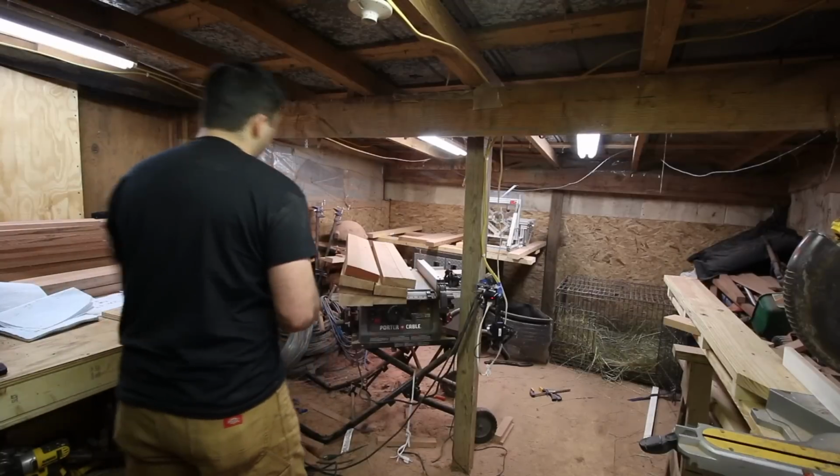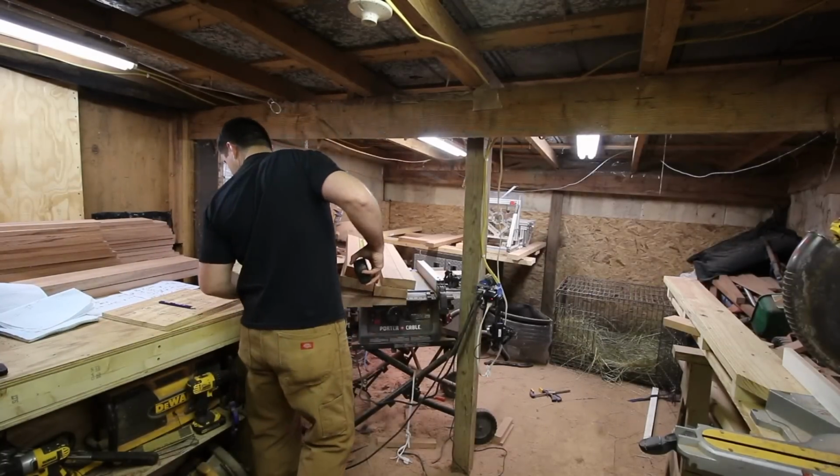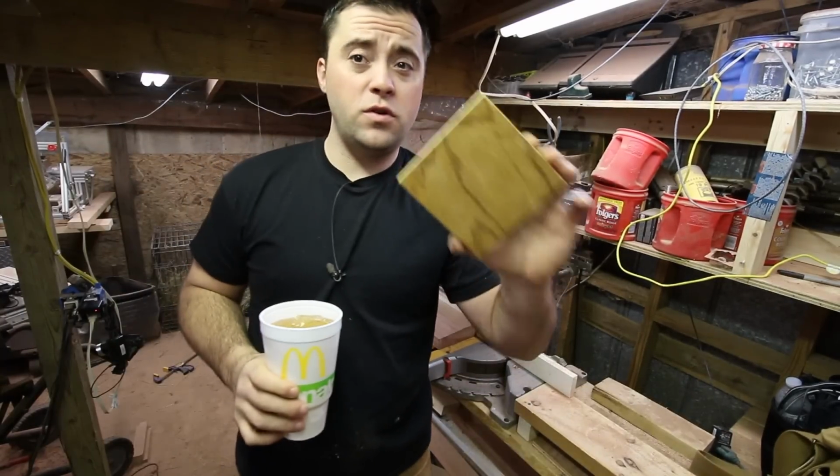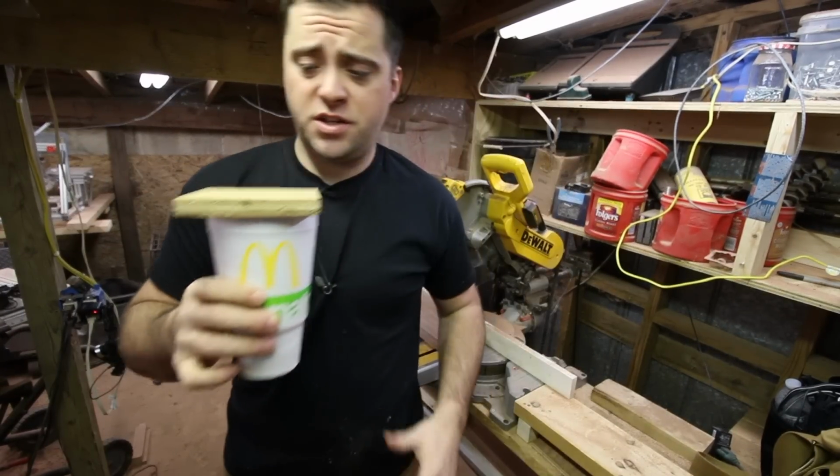I've done that before. I'll do a video on how to screw yourself. It's insane. It's the most important piece of wood I have in the whole shop. It goes on top of my drink like that. Prevents dust from getting in it.